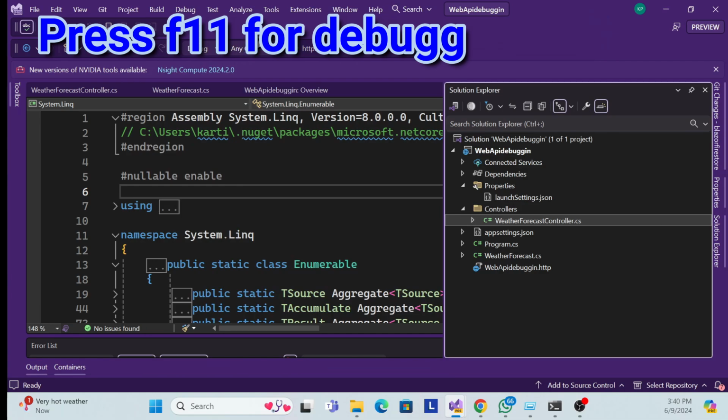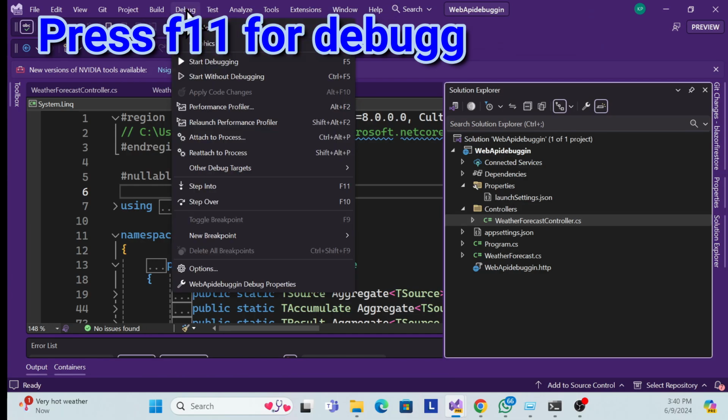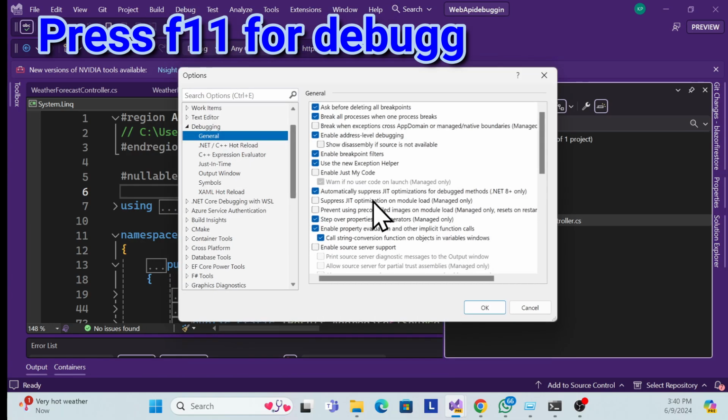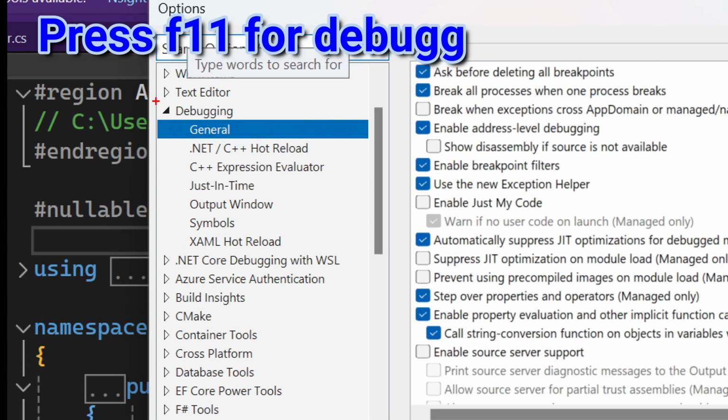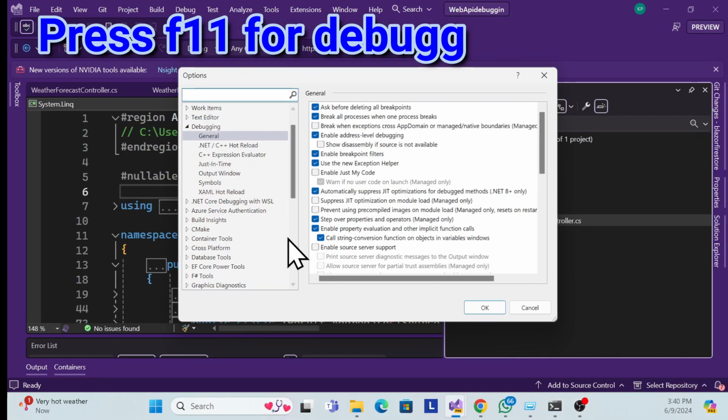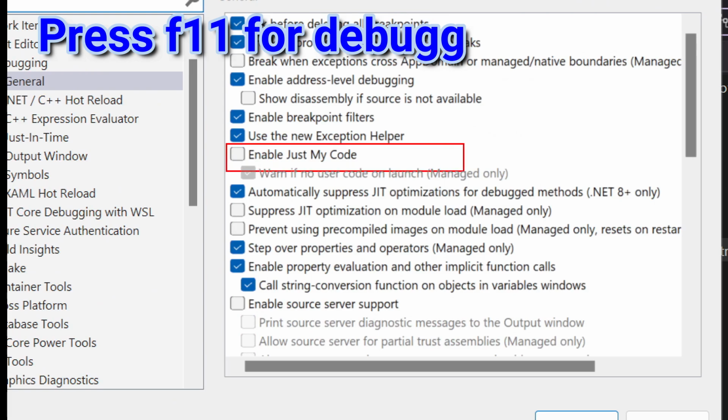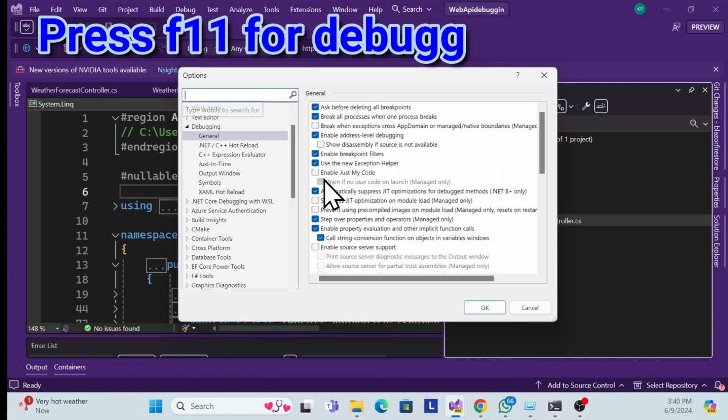Close that, and then go to the Debug section, go to the Options section, and here inside the debugging section there is a General section. In this section you are able to see that by default this option is enabled, right? So if you want to debug an external resource without loading any PDB files and so on, you simply uncheck this, like this.